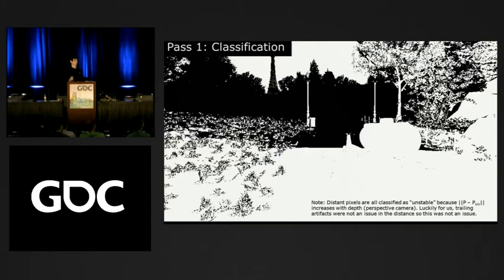And that's actually an algorithmic issue due to the fact that we used the view space threshold. And that actually worked fine for us. That meant that all of the background pixels were classified as potential trailing. That was fine because there was no visible trailing in the background.